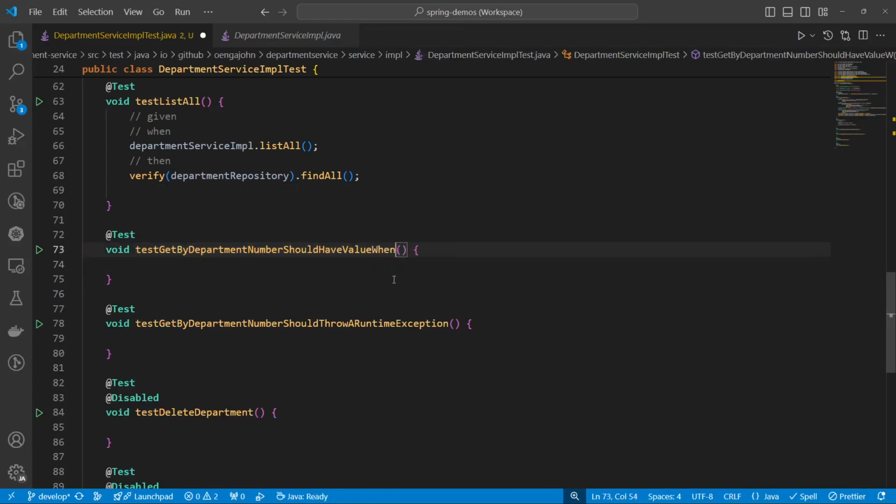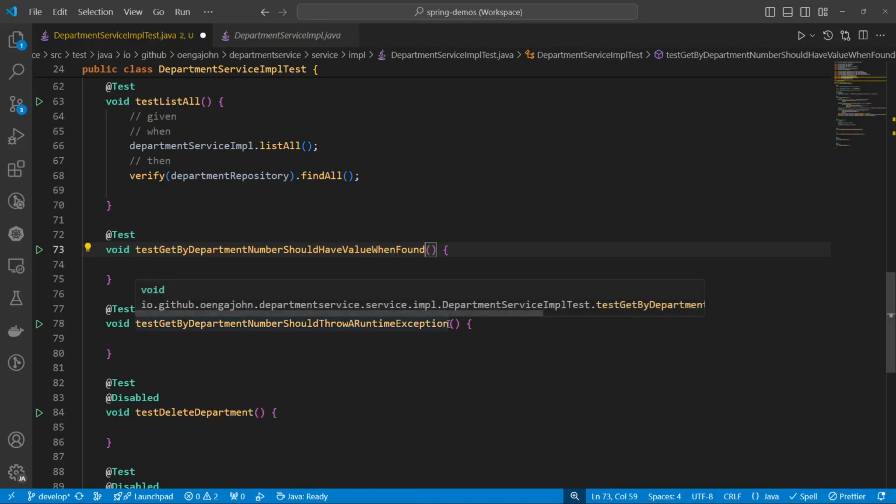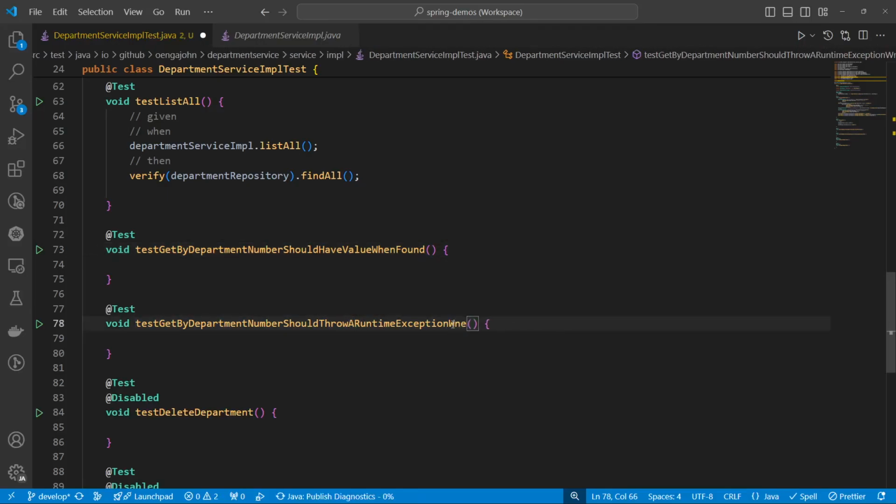And this one should throw a runtime exception when not found. Okay, so these are the two instances that we are going to have.